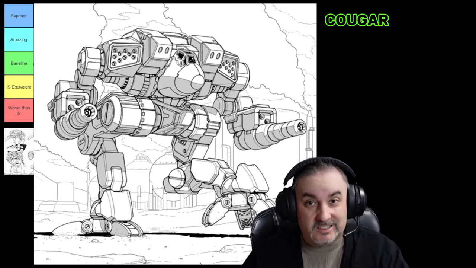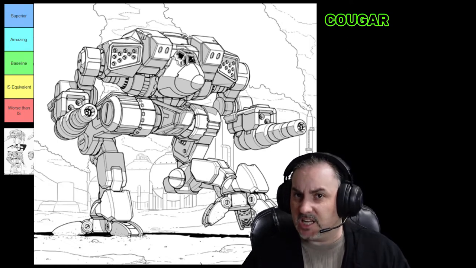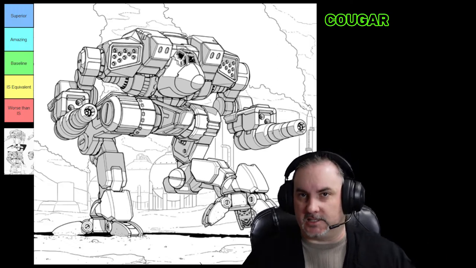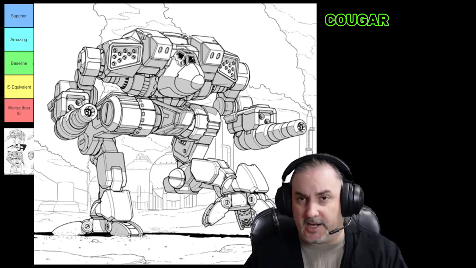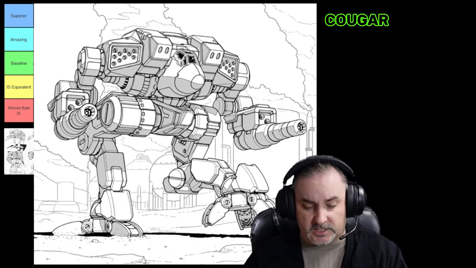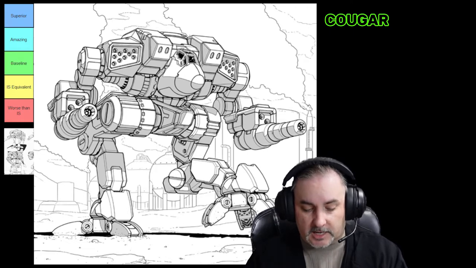So, yeah, that's not terrible. It's like a Puma that doesn't stink. Because the basic Puma overheats like a monster because it doesn't have the heat sinks to handle the two ER PPCs. But there's no targeting computer. So take it or leave it. But I think this is a better beta. This B variant is a pretty solid variant because it can at least handle the ER PPCs while moving. So that's pretty good.